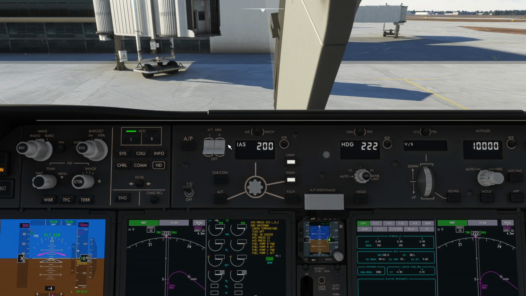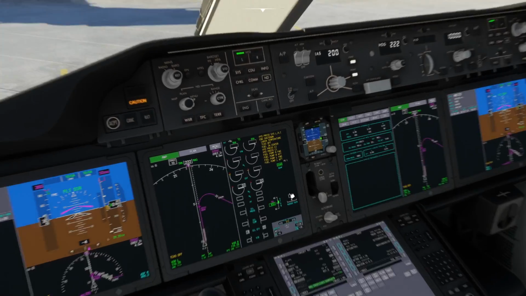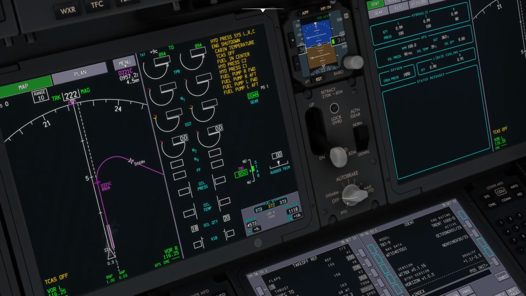We can arm the auto throttles. Control 2. Set the auto brake to rejected takeoff, that's down here. And then we refer to this screen here and we move the trim for the elevators into the middle of the green box, which gives us an equilibrium as we accelerate along the runway.